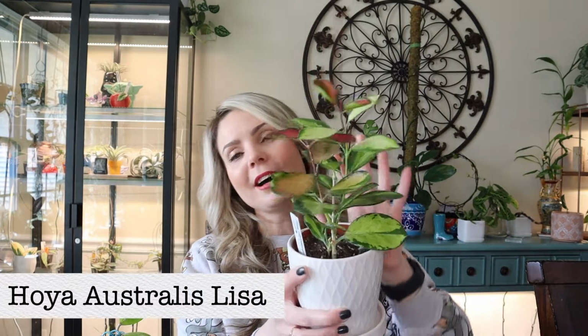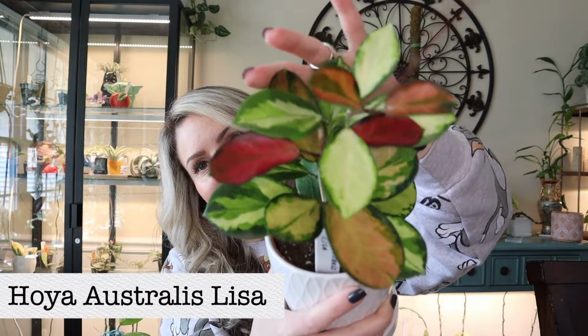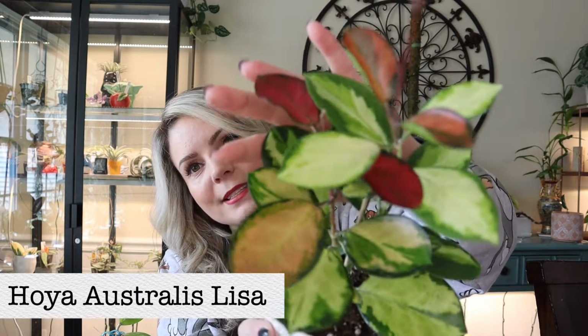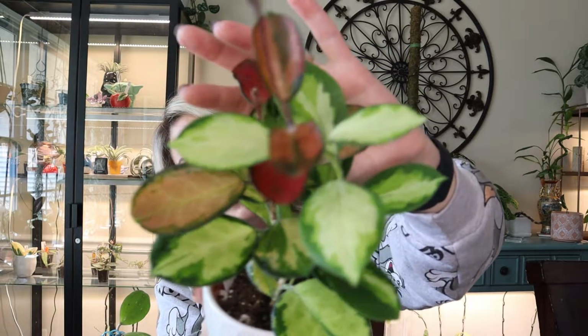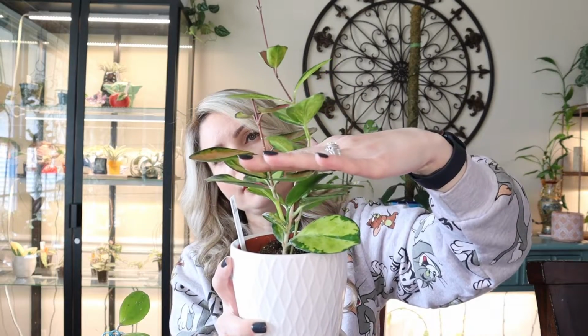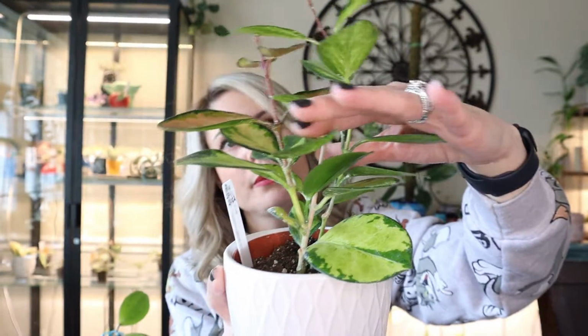But I bought a bigger version of it, and this is Hoya australis Lisa. I mean, now you guys, it's a very common Hoya. It's inexpensive. It's very easy to find if you guys like one of these. So I like this guy, and this one, I mean, it took off right off the bat. When I bought it, it was probably this tall, so I started off with a pretty good size plant to begin with, and it's already grown so much, so it's definitely growing much faster.